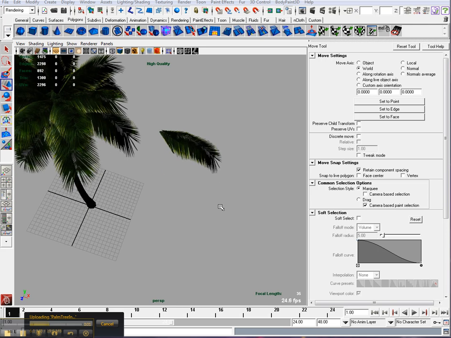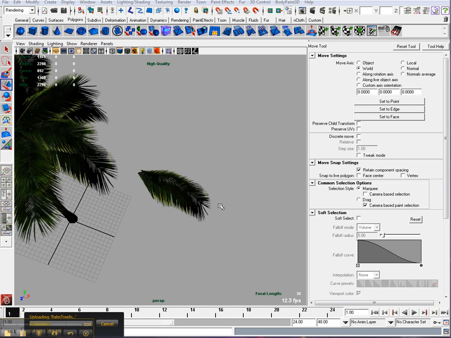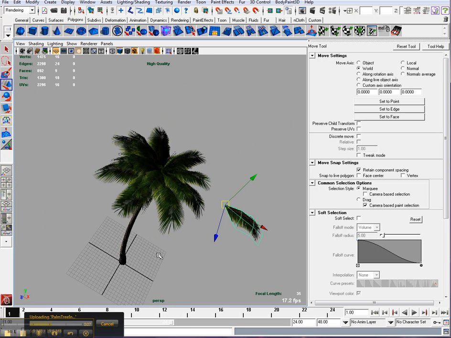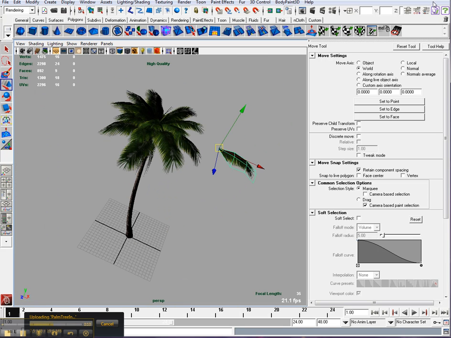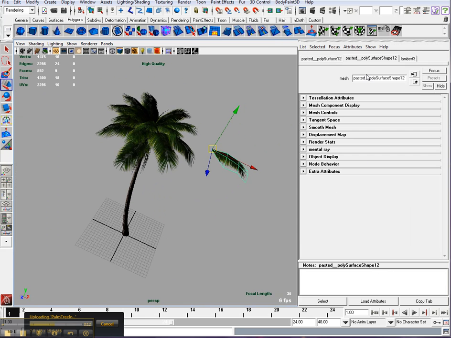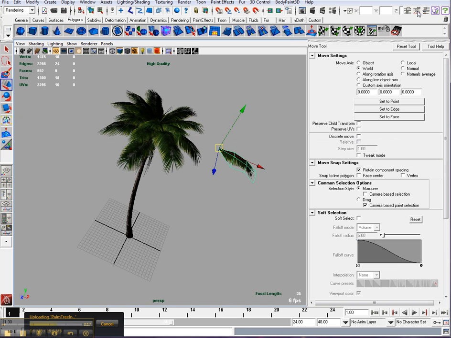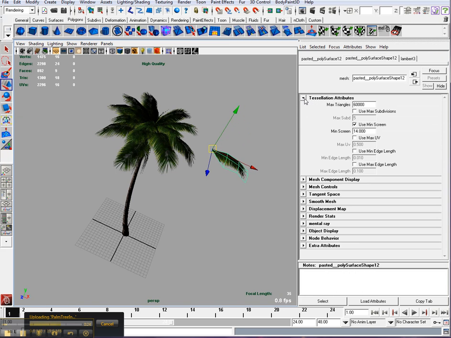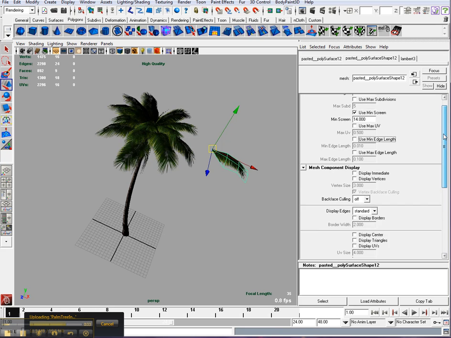Alright, so let's make a leaf first so you understand how the process works. Very easy in reality. For now, all the menus on the right are very important. They'll switch the right side between different menus, from the move tool setting to information about your mesh, like tessellation attributes and so forth. You can show the subdivision maximum, edge line. There's a lot of things in the mesh component display that can be shown, all right?